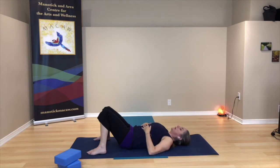Okay, let your hands come to your belly or to your rib cage. And begin to notice the breath coming to the hands. So when we inhale, the body fills like a balloon. So the belly, the rib cage, the lungs. When we exhale, it empties just like an emptying balloon.